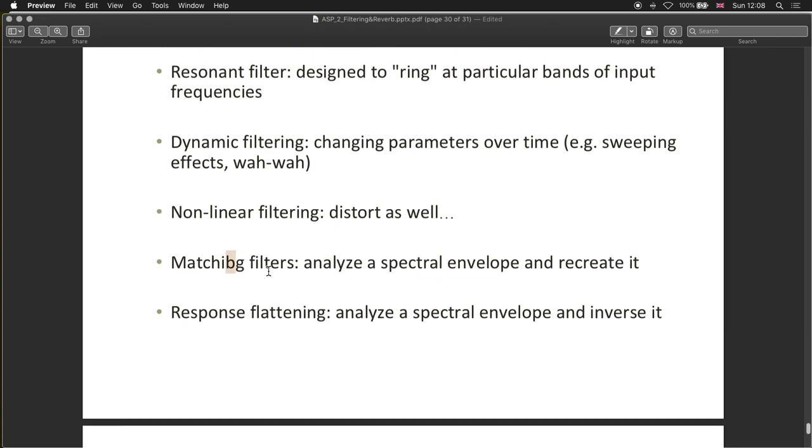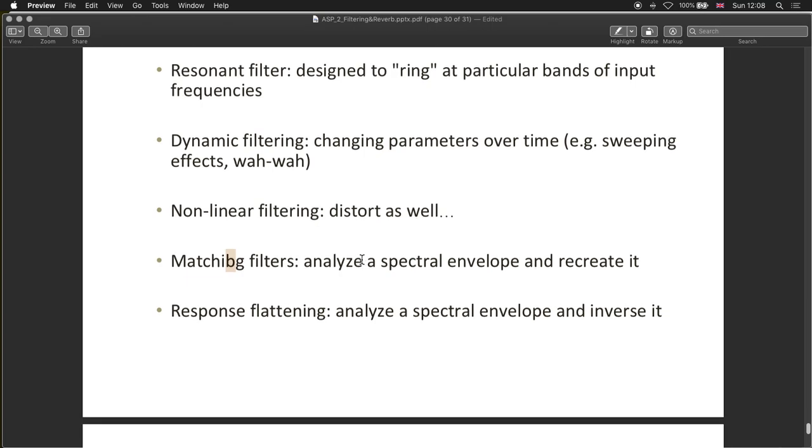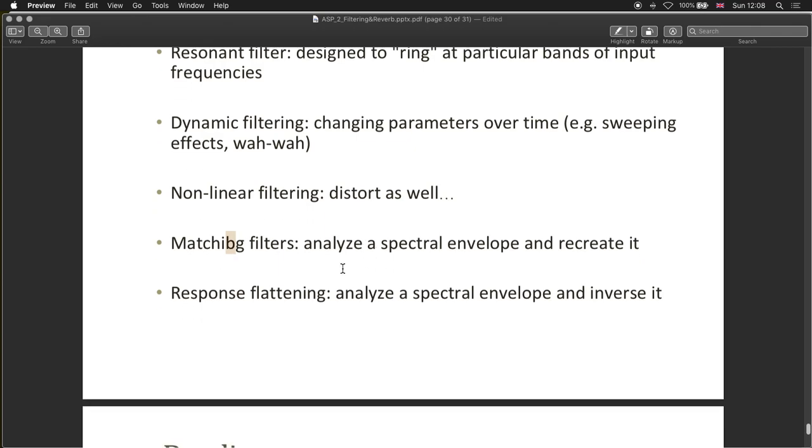Which is a funny thing because it's the same thing. So if you create a matching filter, I won't go as far as to claim it, but I can suggest that you can predict processes in nature, because you're kind of extrapolating what's going on. You assume that the spectral character of the signal stays the same, and then you can extrapolate that.